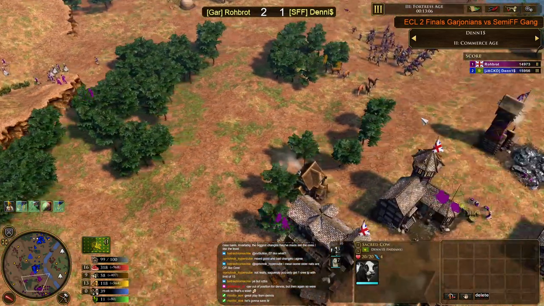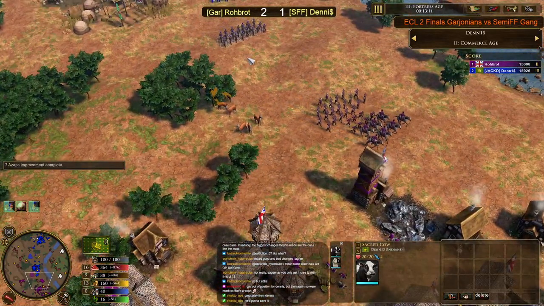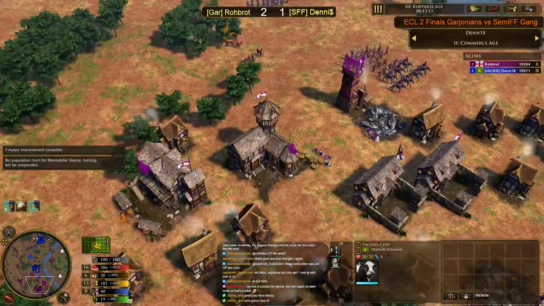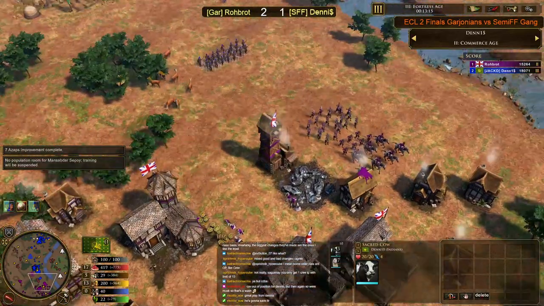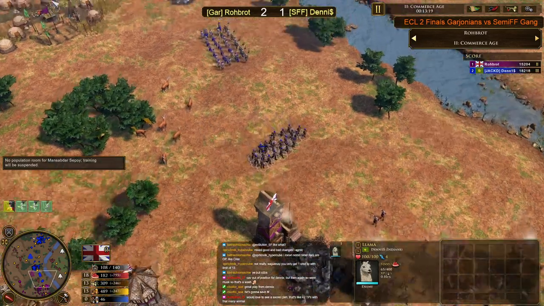Rohbrot does move on to the next hunt, and that's the hunt in front of Rohbrot's base. Not yet taken. I'm surprised that actually hasn't been herded in. I think Rohbrot can control that if he wanted to, but he's missed the opportunity. 700 gold is now coming in here from Rohbrot. Kind of stuck in age 2, which is not where you want to be.